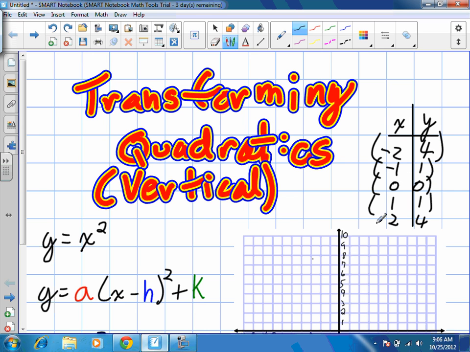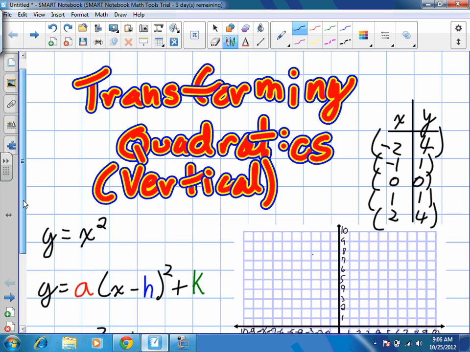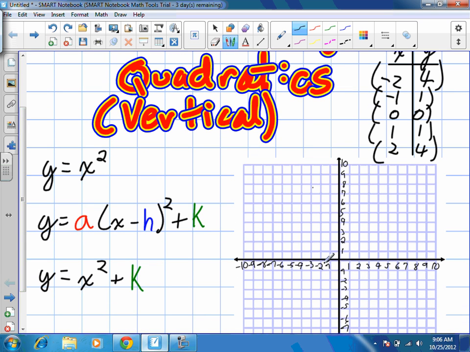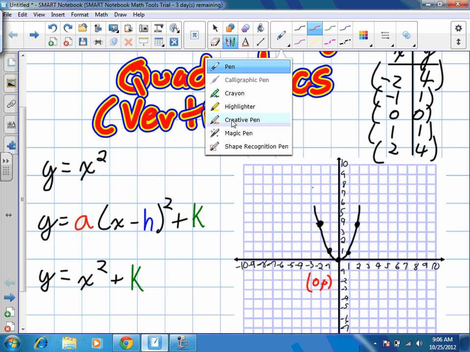Okay. We're going to plot these points over here. So at -2, we were at +4. -1, we're at 1. 0 is 0. 1 is 1. And 2 is 4 again. Okay, so we haven't extended this, and I'm going to in a second. But this is our shape. From what we talked about yesterday, where's the vertex of this? 0 and 0. 0 and 0 is the vertex. In other words, it's the lowest point. Okay? And that's true any time we have this function here. Okay? This is very important.